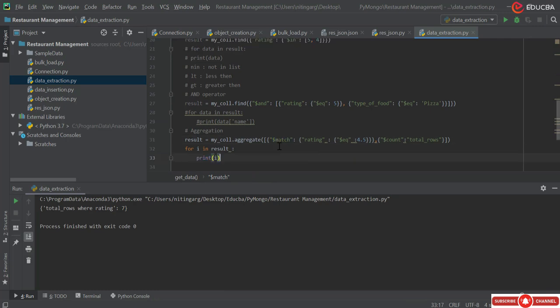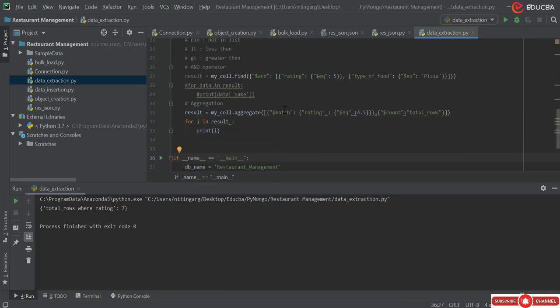Then we have the aggregate filter, which is one of the most important filters. How the aggregate filter works is with the match operator. First, it will match the values where rating is equal to 4.5, and then it will count. There are multiple aggregate functions available like min, max, count, and many more. Just for the scope of this video and for testing purposes, I've shown you how count works, right? If you run it, you will see there are 7 rows where the rating is 4.5. You can match it with the data in MongoDB, right? Okay, so that is what we can learn on the filtration part of MongoDB.